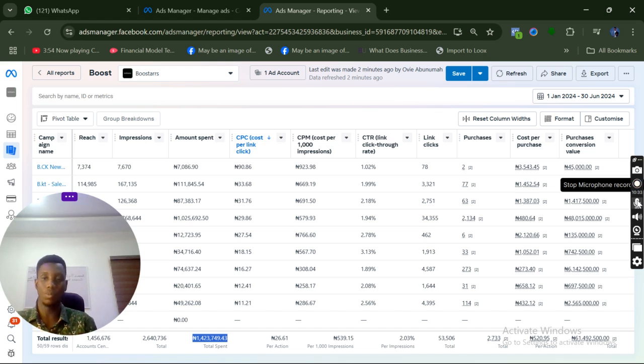People brag with how much they spend with ads. Oh, I have spent 100 million on ads. It's not about how much you've spent. At the end of the day, it's how much return you've gotten for what you've spent. I can confidently say there are people in this industry who have spent more than me, but have gotten 20 times less results than me. It's not about how much you spend, it's about the return you're getting from what you spend.